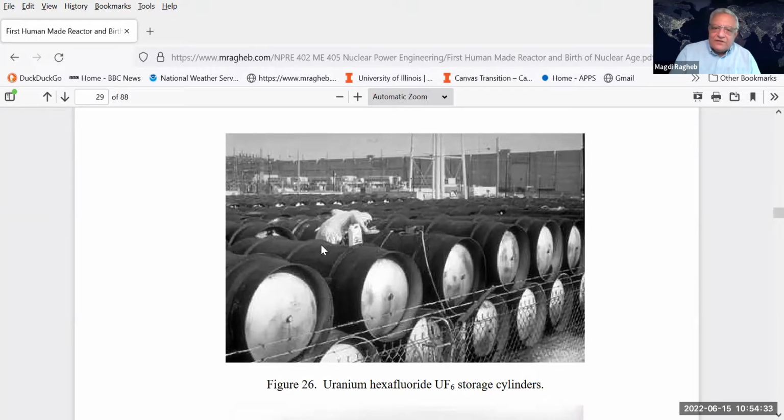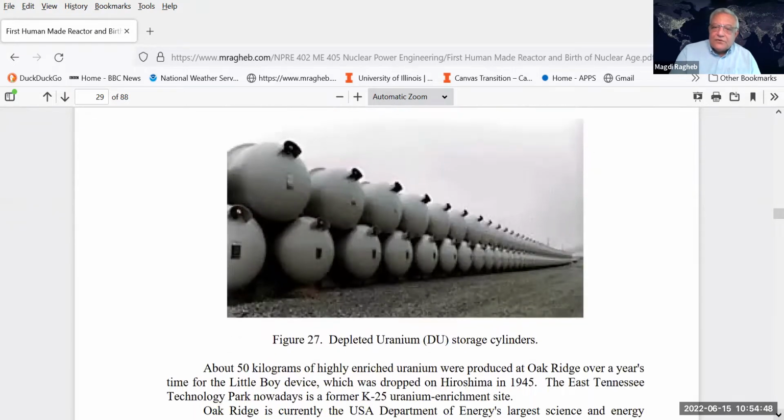The uranium hexafluoride is stored in those huge stainless steel tanks here being inspected, as you could see. They're sent to the plant in the form of a crystal. When you heat it, it turns into the uranium hexafluoride gas. What you're left with is depleted uranium, also stored, maybe in the future, to be used for a breeder type of reactor where you use the depleted uranium, which is primarily now uranium-238, absorb a neutron into it, produce plutonium-239, and that would be a form of fission energy maybe in our future.